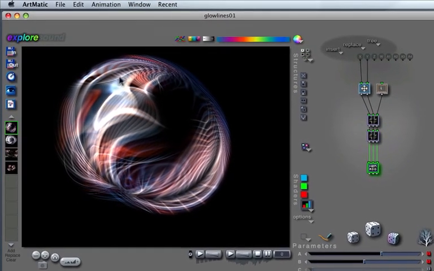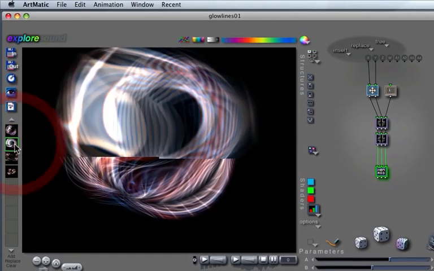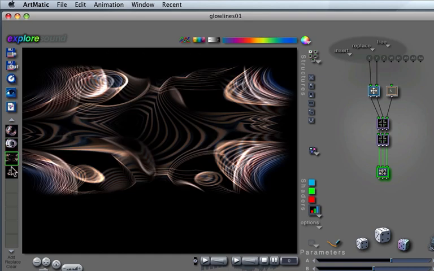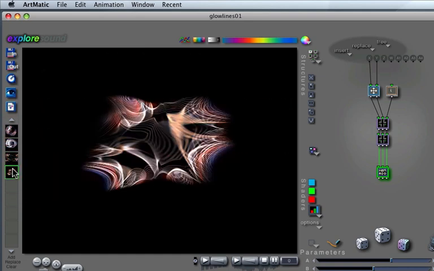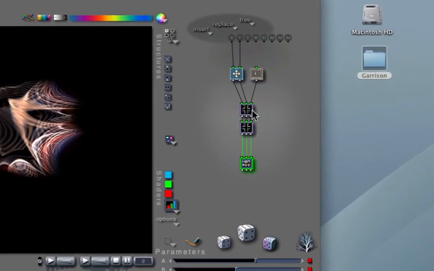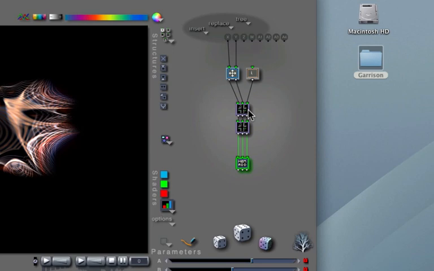I will be demonstrating on this particular ArtMatic structure. I already have a few keyframes, which let you see that this is a structure that produces very beautiful images with complex morphologies and textures. The structure itself looks deceptively simple, but it is actually rather complex. In fact, we have two compiled trees.